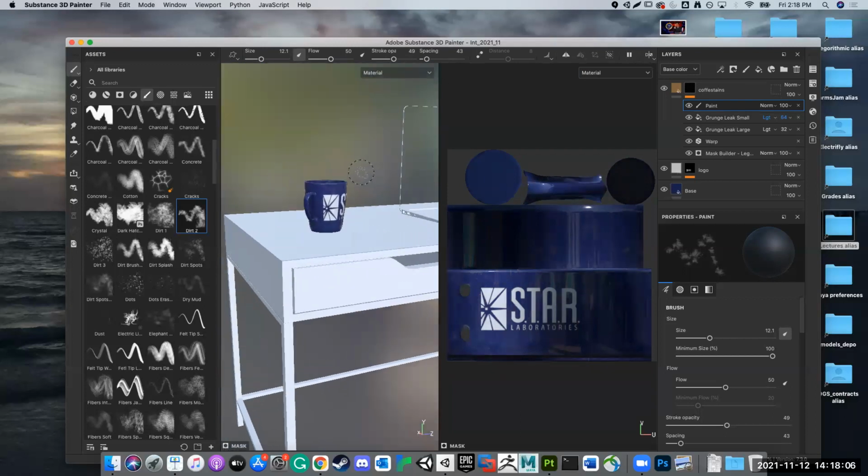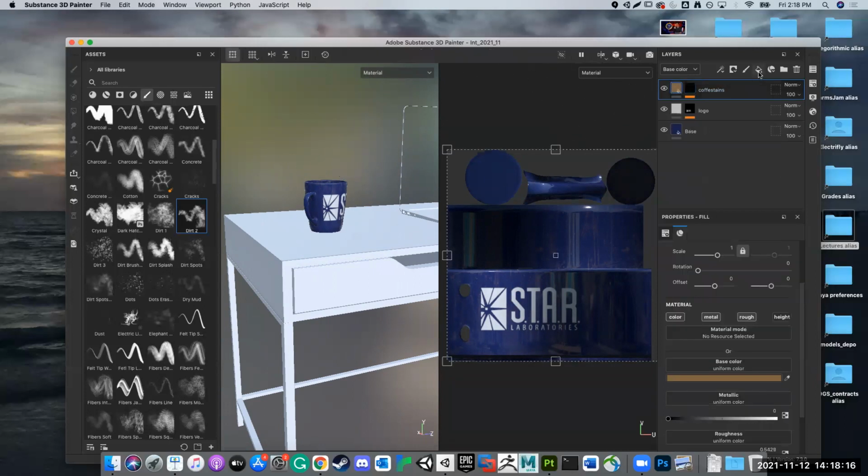Now, before we move on from the coffee mug, there was one other thing you guys forgot about. Fingerprints. That would be on a coffee mug, right? So let's go ahead and add that.